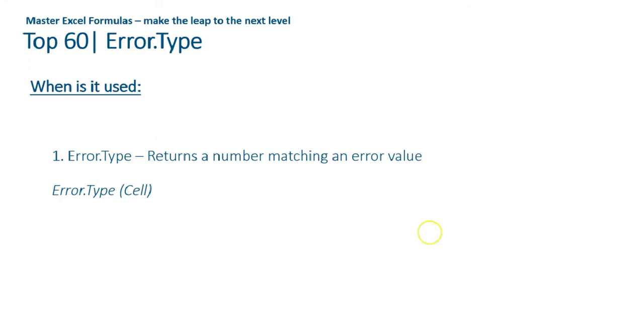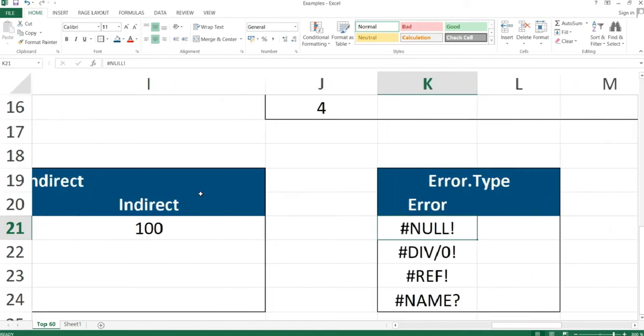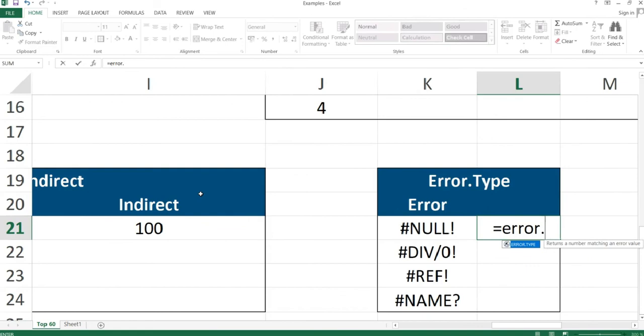Okay, and basically what this formula ERROR.TYPE does is it returns a number matching an error value. Okay, the structure of the formula is, all we need to do is just input the cell or the range here.